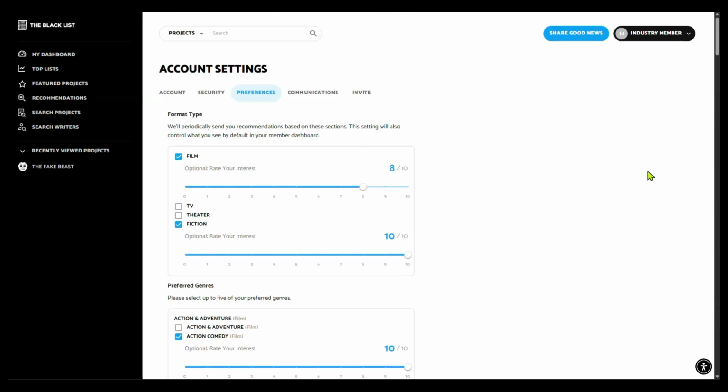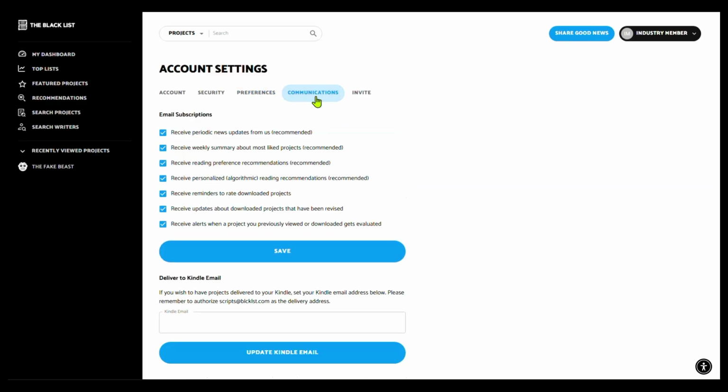And then speaking of how we communicate with you, we'll open up the communications tab right here. This is where you can control all of the email subscriptions that you receive in your professional inbox. You can go through and deselect whatever makes sense for you, depending on how much communication you want to receive from us.